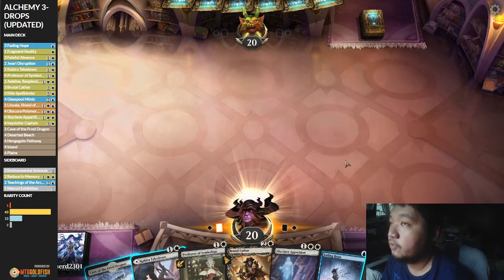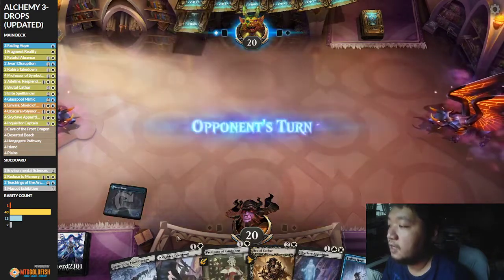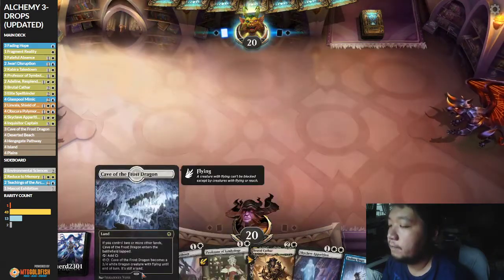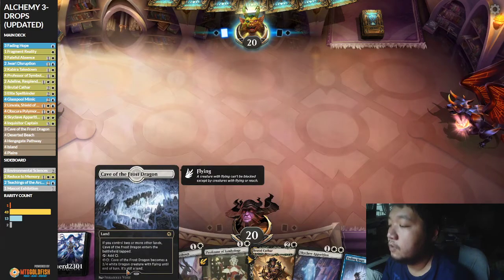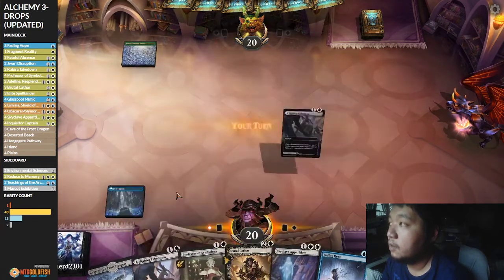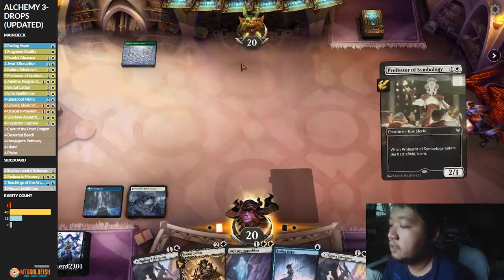Yeah, having all the tap lands are a bit awkward, but we can lead off on, say, preparation for a turn 2 Fading Hope. Or we can do Professor of Symbology next turn if we need to. Yeah, I guess we do Professor of Symbology.